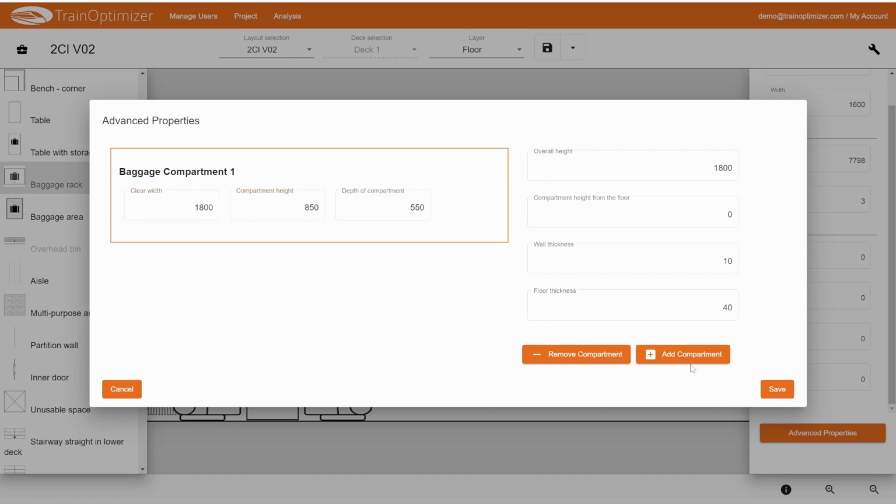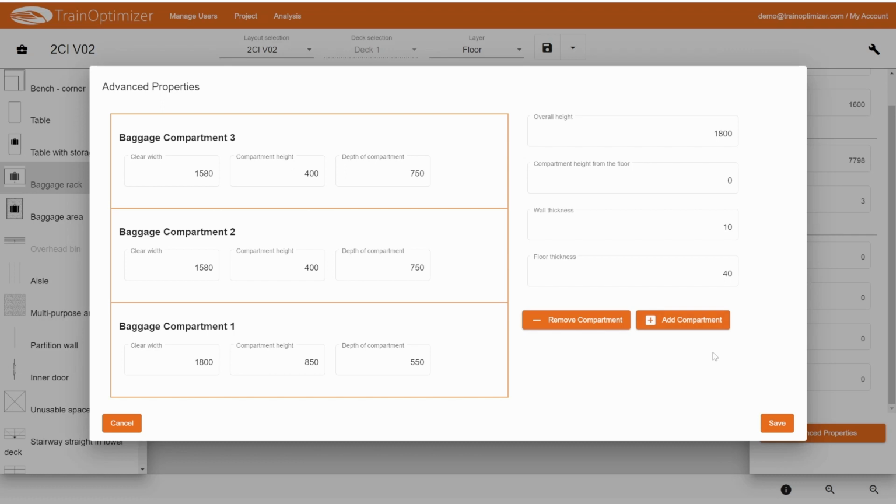Now we can define the other luggage compartments. We define, for example, a middle compartment of a baggage rack with a total of 3 compartments. For the middle compartment, enter the dimension previously defined in the floor plan, minus the side walls. However, it may also be that there is less space available due to some fixtures. Then you have the option of entering a smaller dimension. In our example, the full depth is available. The middle compartment will only have a smaller height to be efficient.